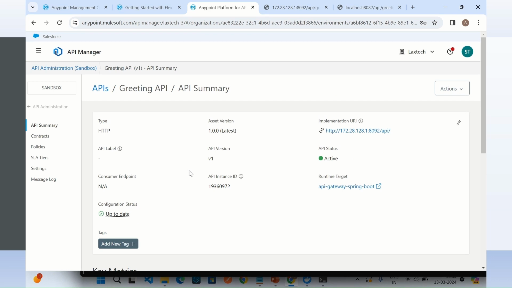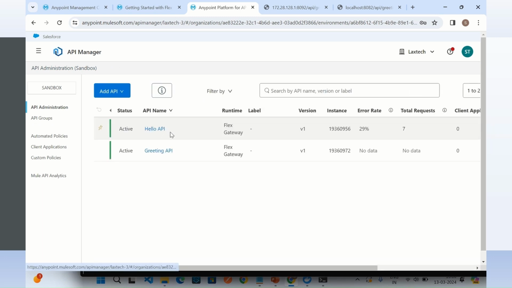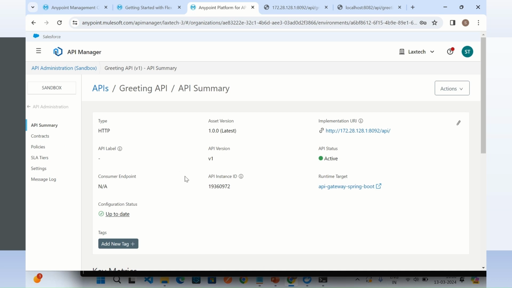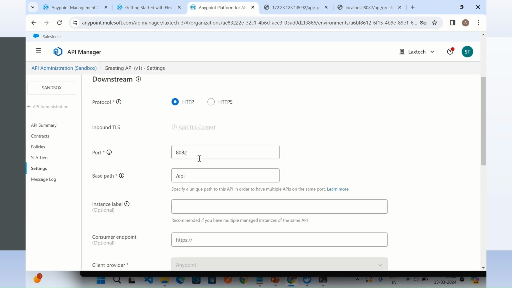We used two ports of the Flex Gateway, 8081 and 8082. So Hello API is using 8081 and Greeting API is using 8082.